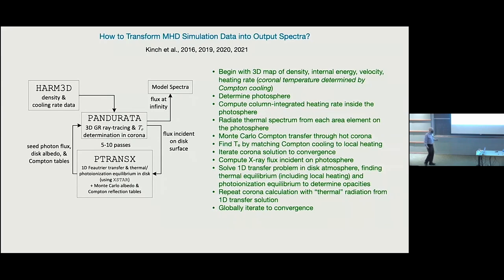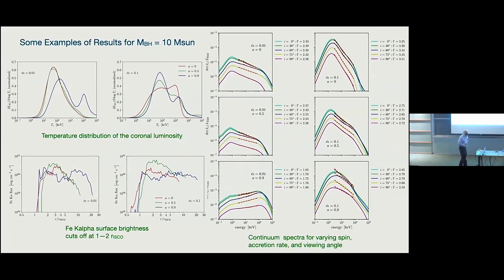It is somewhat computing intensive, but not nearly as expensive as the simulation that generated the underlying data in the first place. And in fact, it's quick enough that it's possible to do a parameter survey. I'm going to show you a few examples of results. The underlying simulations are general relativistic MHD using Scott Noble's Harm 3D code. This is the sort of vanilla single black hole accretion problem. Ordinary poloidal magnetic field, nothing special, no extra magnetic flux or anything like that.